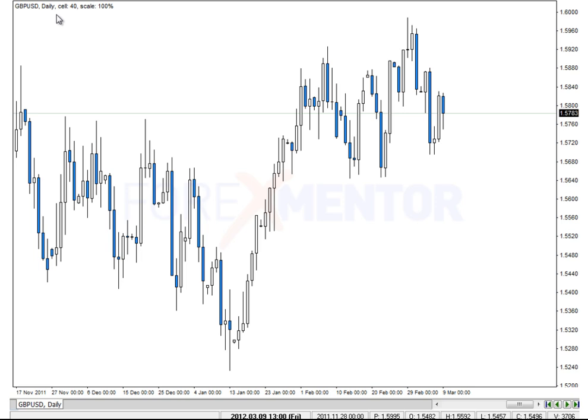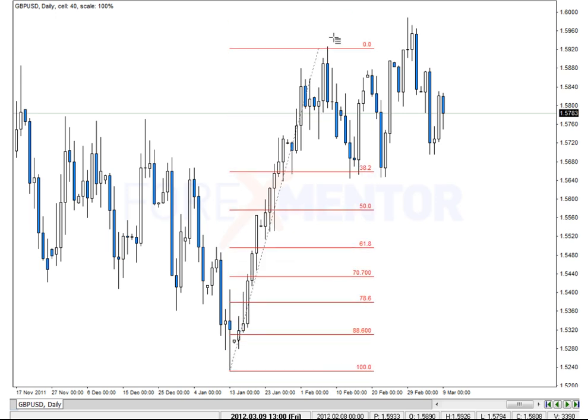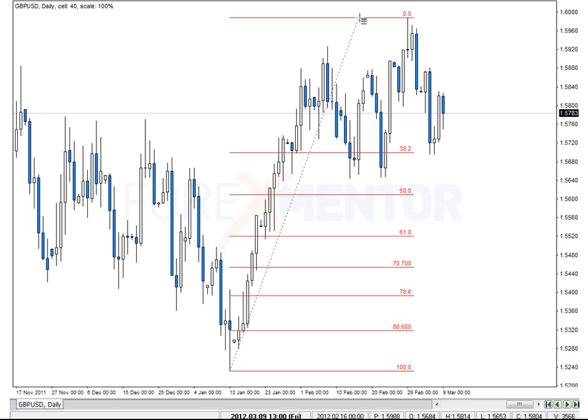We're looking at a daily chart at the moment, and you see this upswing here. We want to take our Fibonacci and draw it from the low up to the high, so we're looking at the major swings. We then want to take our horizontal support resistance line and just move it down to locate potential areas of support resistance.